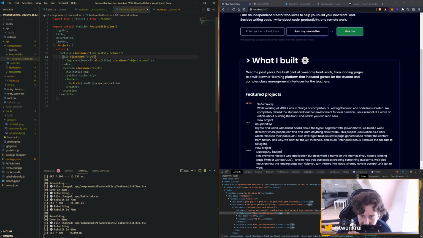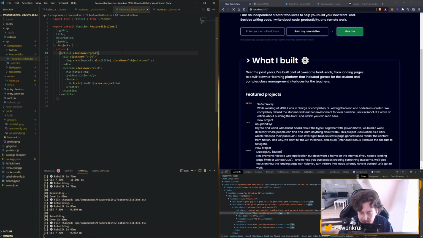Oh, now we get into this flexbox issue again. What you say, grid?